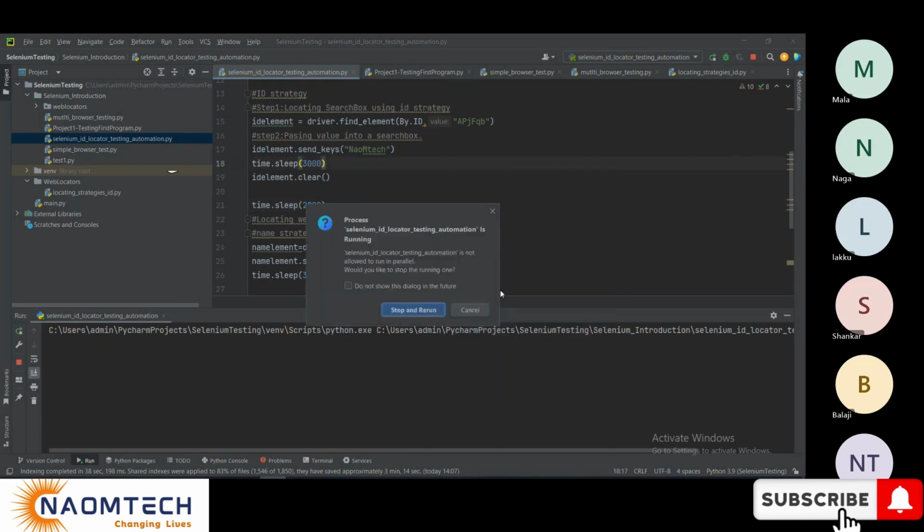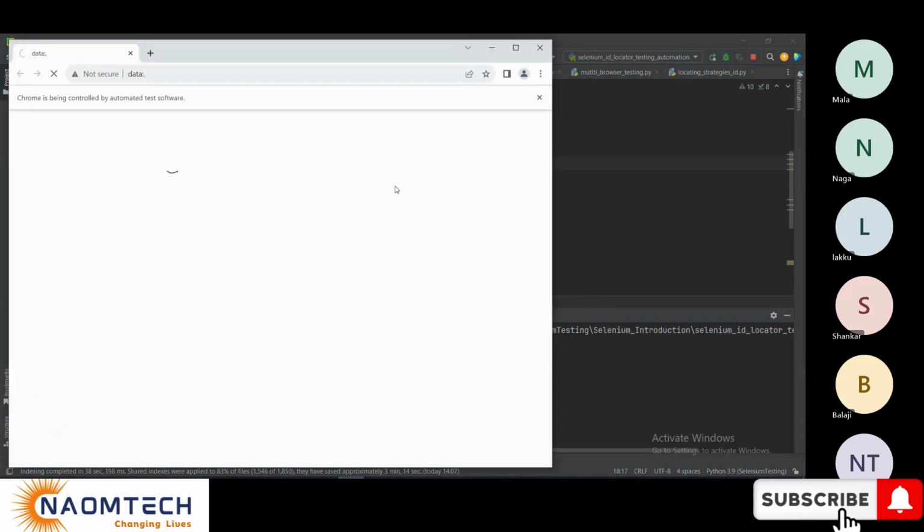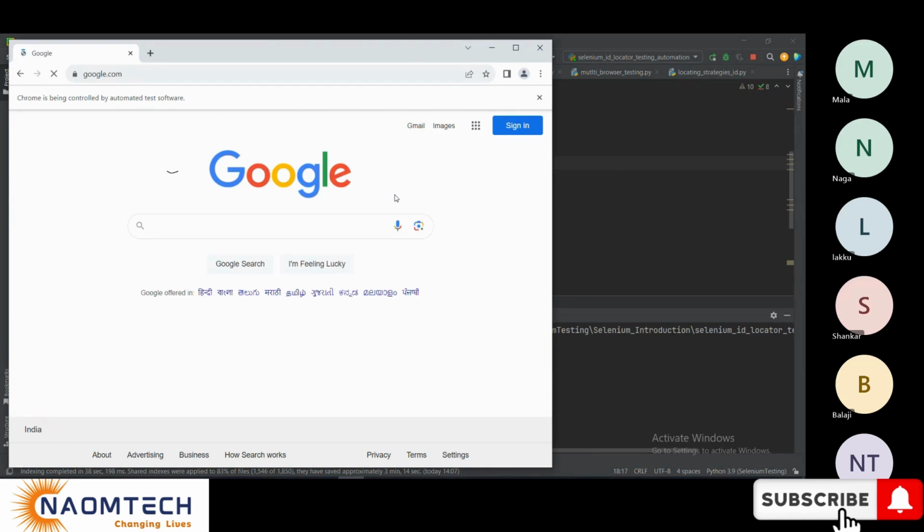Okay, right click and then rerun this. This is all simple, right? It's just locating that web element and trying to pass some text on that. We are just performing some action. So this is fine. We just started.